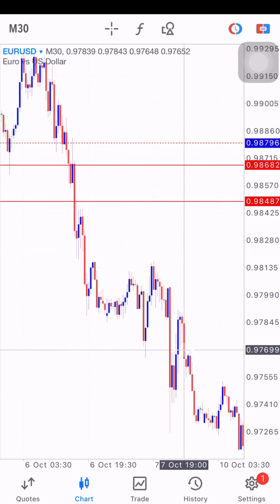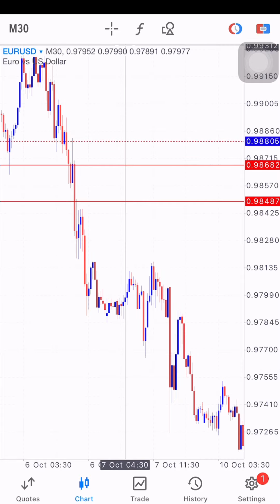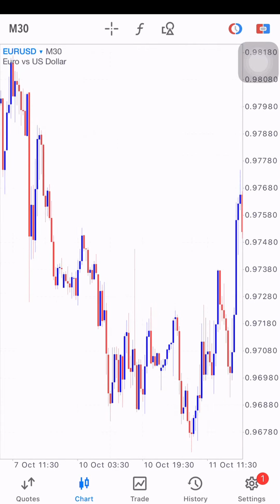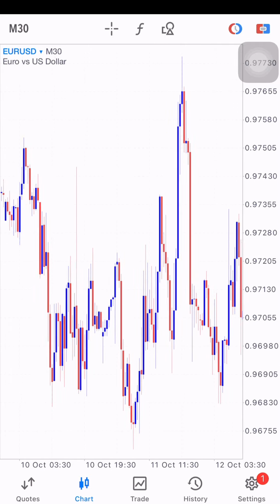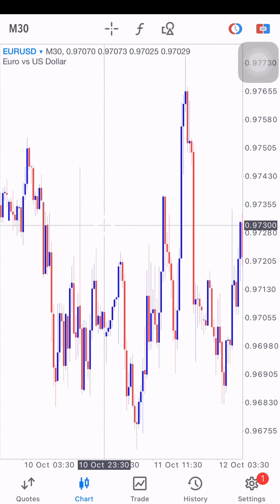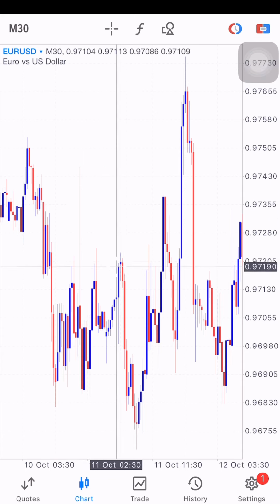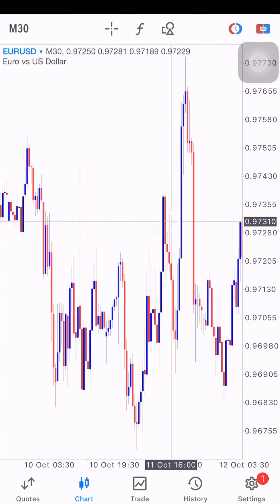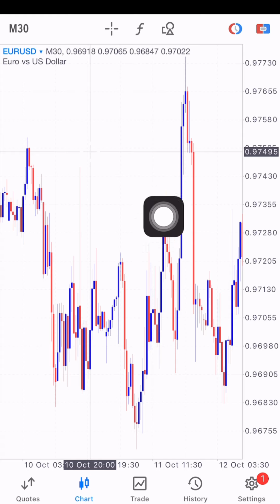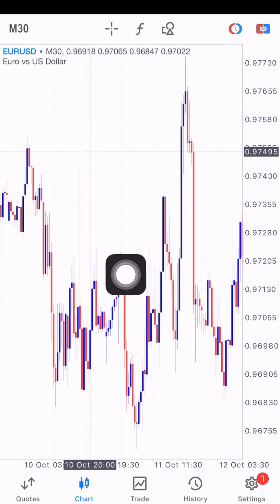You understand? It is making lower lows. I will still explain how to draw trend lines. You can see it is making lower lows. Now you can see right here, you can't tell me this is making lower lows, because this is the lower low. If it is going to make another lower low, this sharp edge should be below this sharp edge here. That tells you the market is still going low, still going bearish. But the fact that it made a higher high, higher than this sharp point right here, can give us confidence that the market wants to reverse.